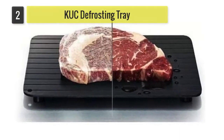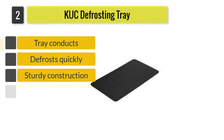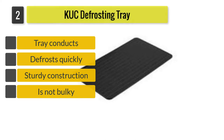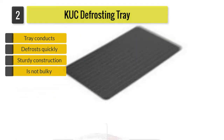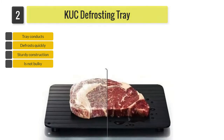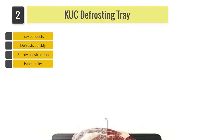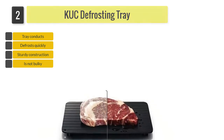Number 2. Cook Defrosting Tray. The Cook defrosting tray is lightweight and simple to manage. It is ideal for preparing frozen fish, poultry, steaks and other different cuts of meat. This defrost tray is of perfect size and can defrost 2 steaks or 4 hamburgers at a time. The finish is exceptional and does not peel off with regular use.